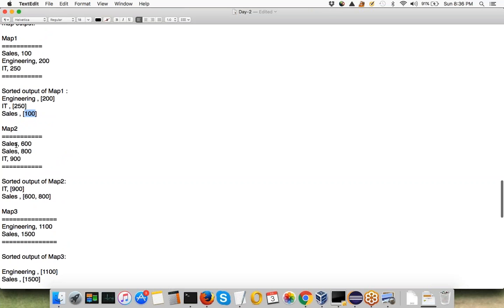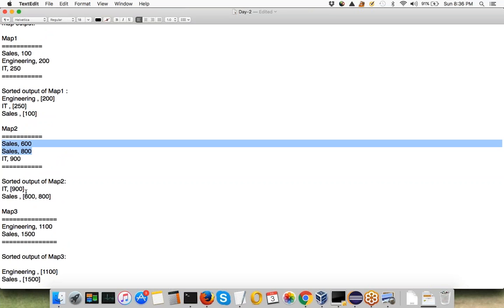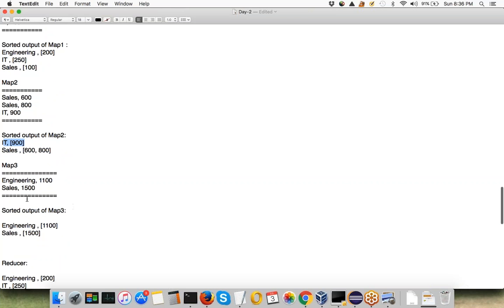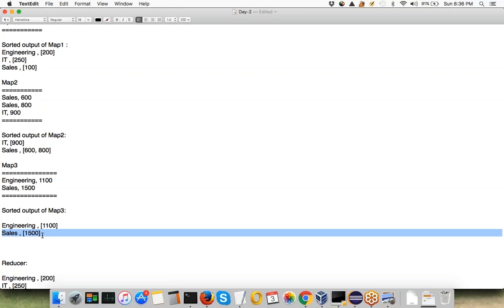In case of mapper 2, sales would contain two values, because there are two records corresponding to sales. IT would contain one value. In case of mapper 3, engineering would contain one value and sales would contain one value. So this is happening independently on different nodes. Output of every mapper is being sorted and grouped.